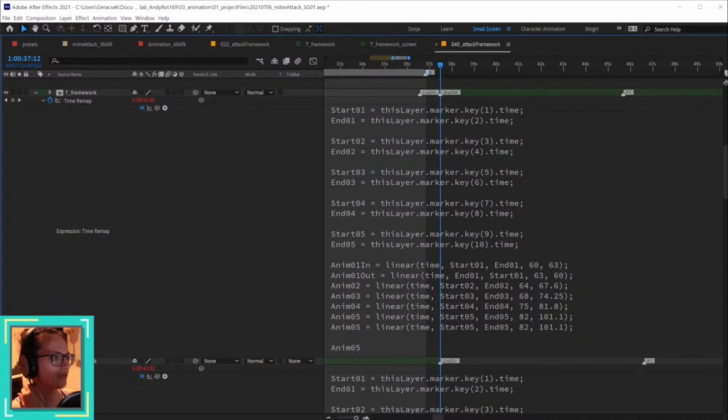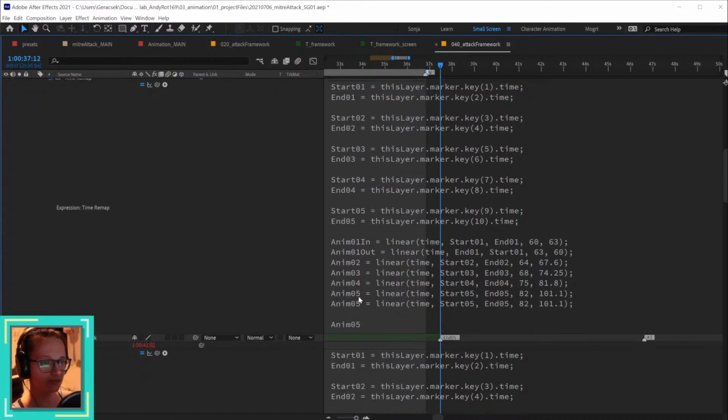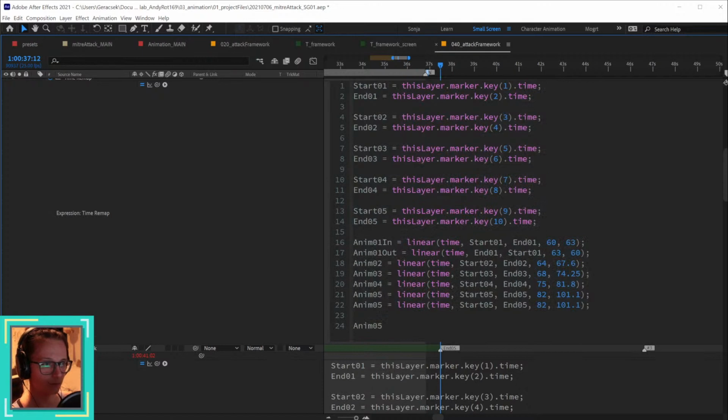Is the juice worth the squeeze? It depends. In this case, it is, because I only needed to animate this scene 1 time, and now all I need to do is, what I've done is I've set up all of the keyframes, right? And all of the times from which point to which point it needs to play between those 2 keyframes. And now all I need to do is play 2, play 3, play 4. So in this case, it really is worth the squeeze.